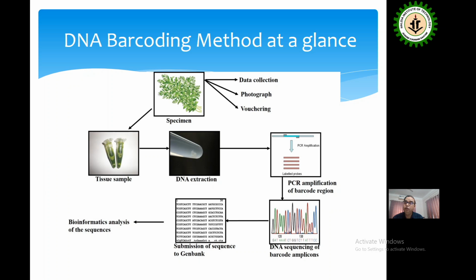After editing and completion, we have to check the ORF and everything required, and then we submit it to GenBank. GenBank will offer the accession number, and without an accession number the data cannot be published. After that we do the bioinformatics analysis. This is the very simplified method, explained without going into the details.